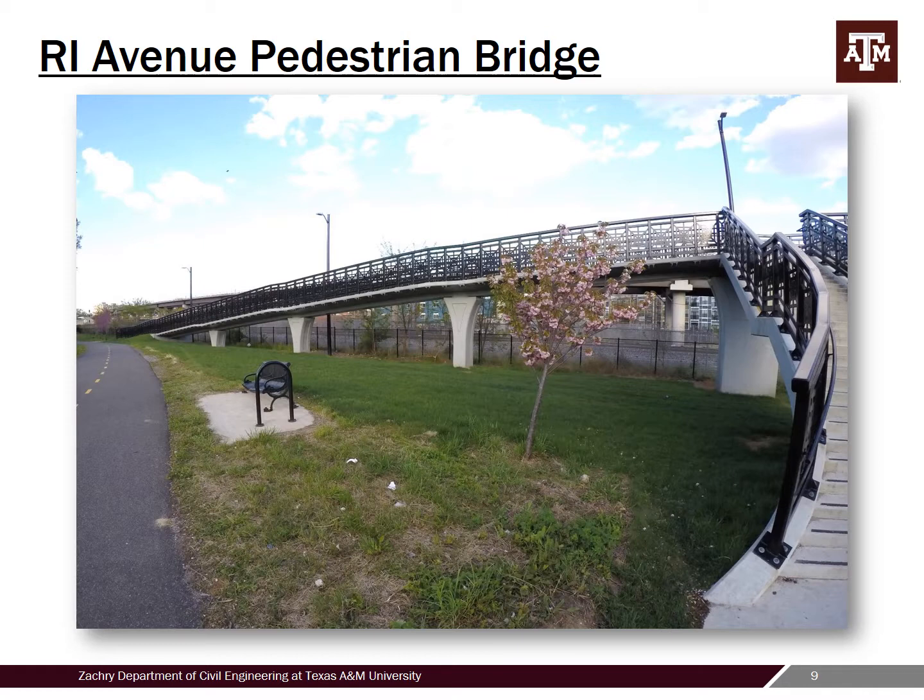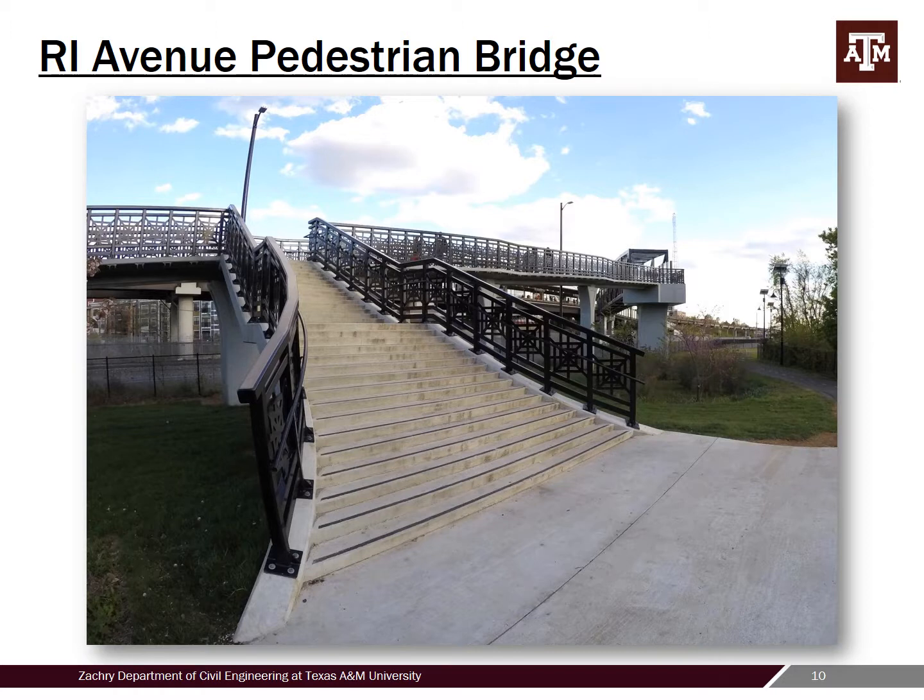Here are some completed images — a lot of those prior construction photos were from the website posted during construction, but when it was completed I went out and took some images. You can see the ramp now built, the pedestrian trails, the small stub abutment, the piers, and an ornate railing chosen by the owner. Here's another shot showing the fluted stairway — you can access it from this side or go all the way to the end, and in the background you can see the lookout platform and the truss.